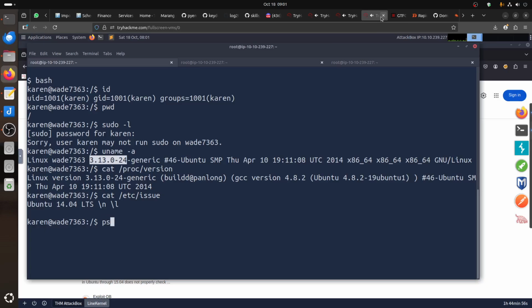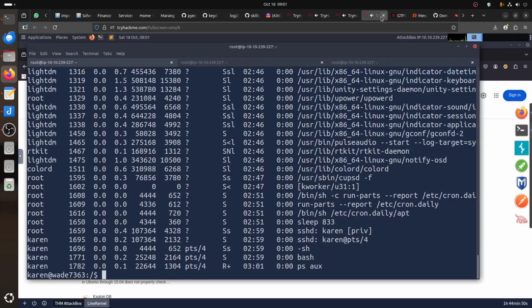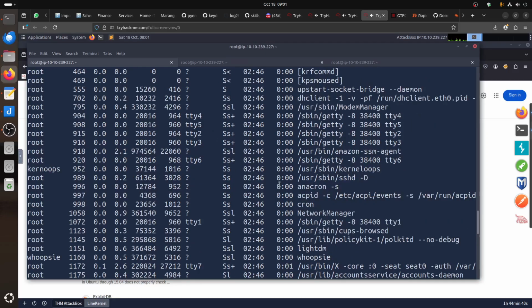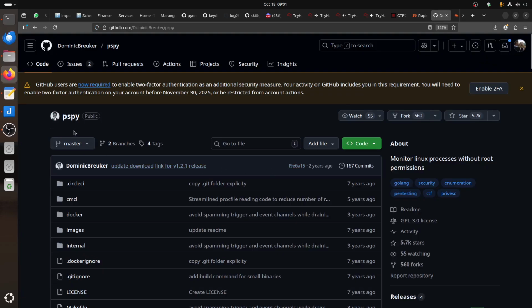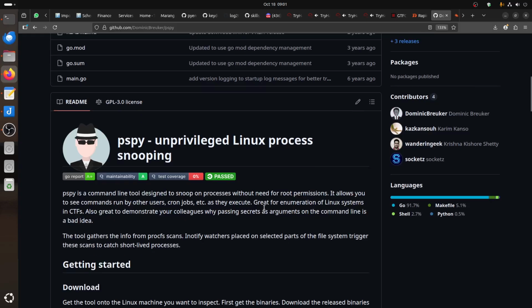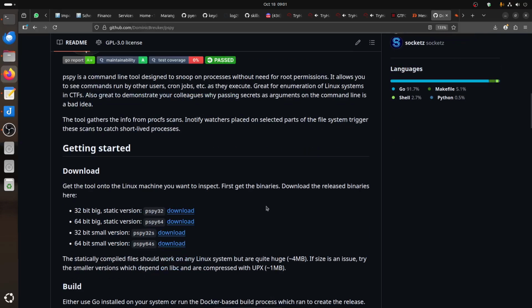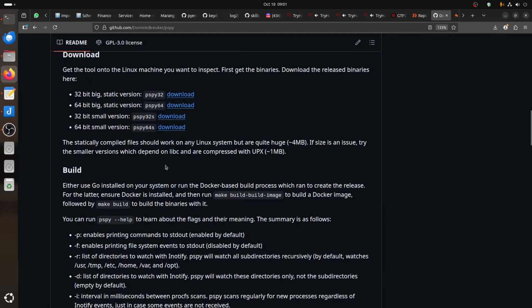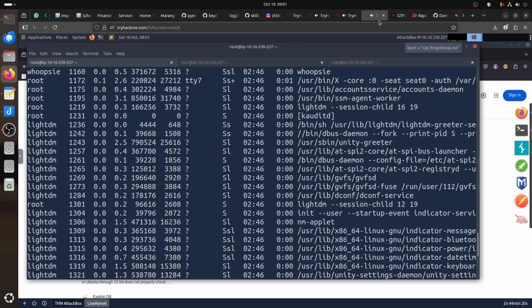Okay, the PS, of course. Usually this is yours, and then you can do PS IUX. The standard is usually I do PS IUX and look for anything running in the system. One thing in CTF, there's another one you can check: PSPY. There are many rooms in CTF where you can't see the process, and PSPY can show you the process. Just put this one in your list, because as a user you sometimes can't see other, especially high privilege, processes.